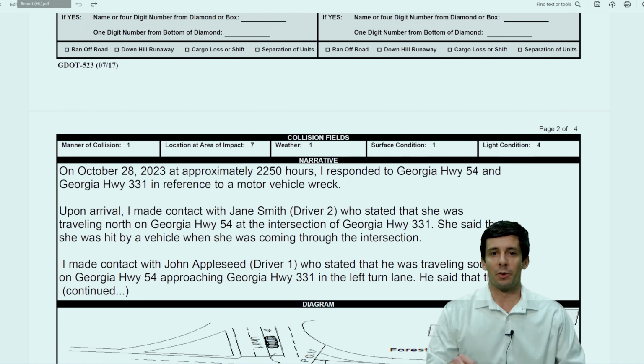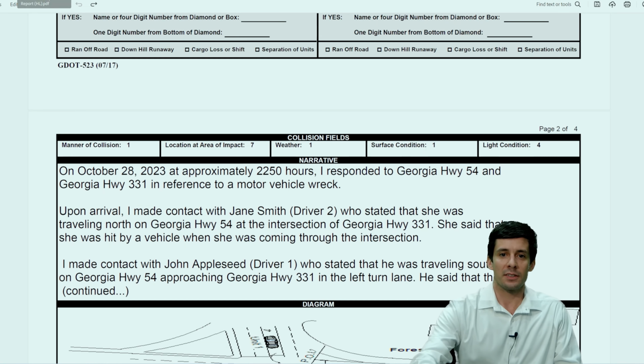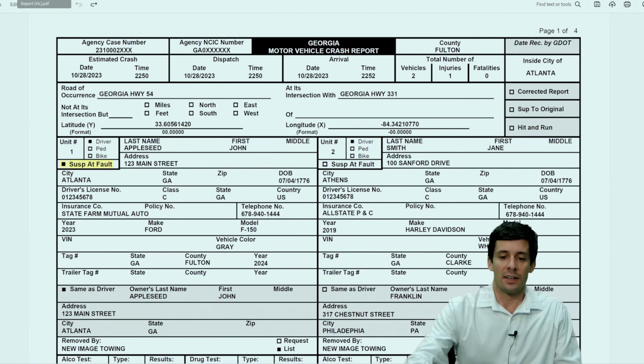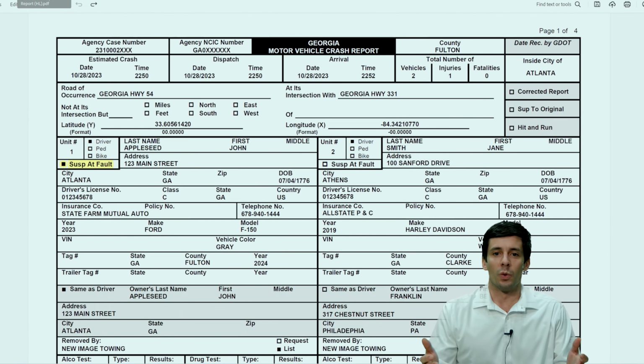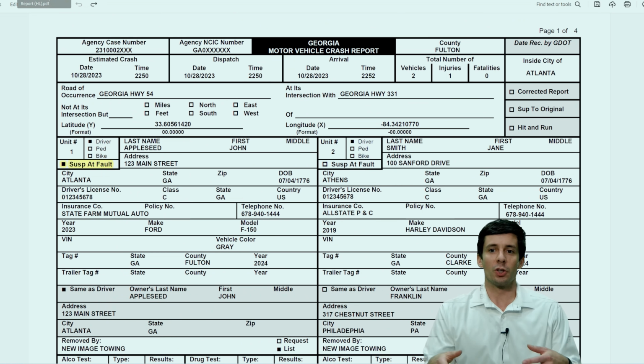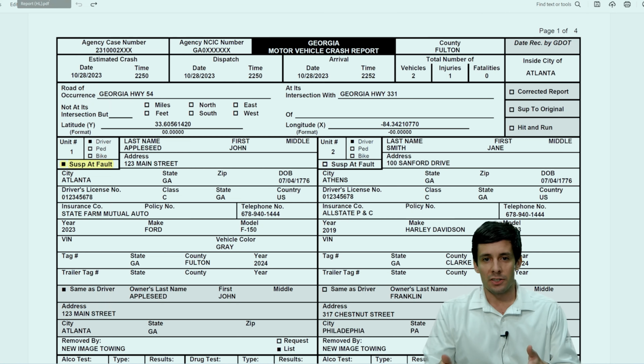So the report really is just one piece of evidence in the case, and it really is just an investigative tool. It is not a substitute for witness testimony. It's certainly a valuable tool, but again, a good lawyer will help to investigate your case, and depending on the case, it may be necessary to hire a private accident reconstructionist, or to go look at the physical evidence, or again, go track down additional witnesses, etc.